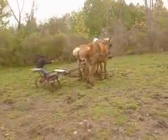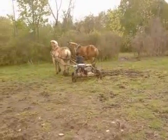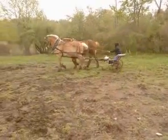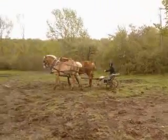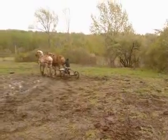Tell him to turn. Now let him go down farther and do it. Let him get into a little bit of a trot and do it. Go past that log and do it. And bring Jack around.